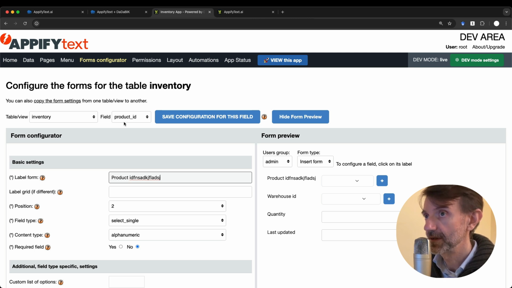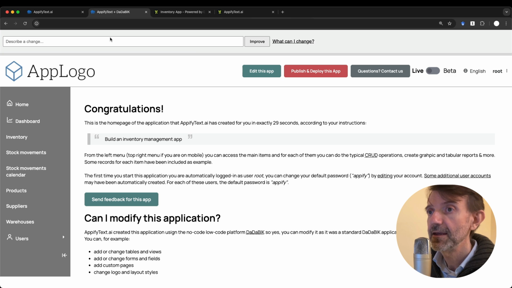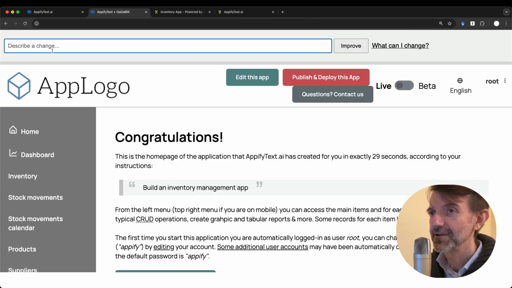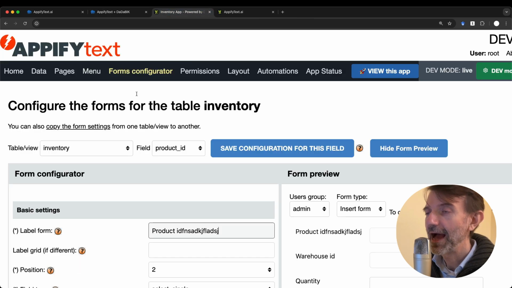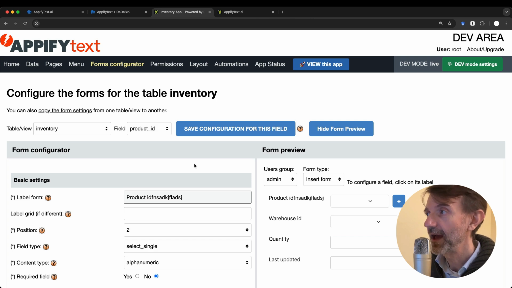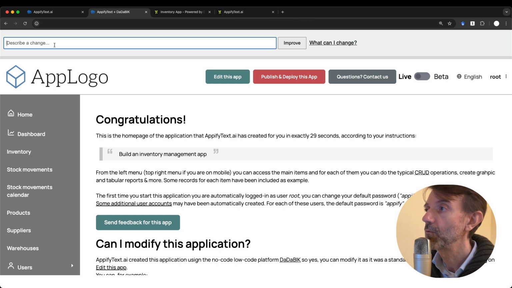Okay, so deciding how to present the features to the Dadabik users is very, very important. On the other side here, well, we don't have a user interface anymore. I mean, the only user interface is basically a chatbot. So I don't need to decide how to present to you the feature set, because you can just describe what you want. It's very immediate, very direct. It's a complete change of the paradigm.